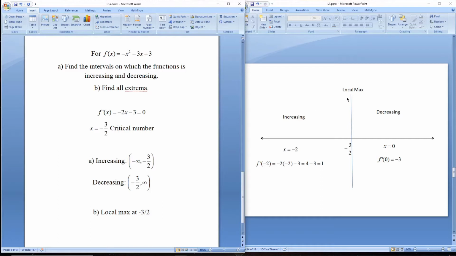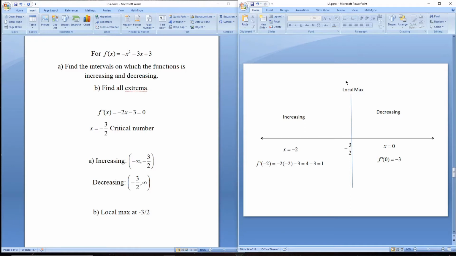However, there is a global max. And the global max is also the minus 3/2. Now, how do you know that? Again, remember, all turning points are going to be at these critical numbers. The extrema are either at the endpoints. Now, the endpoints give us no global min. And then a turning point is giving us a global max.